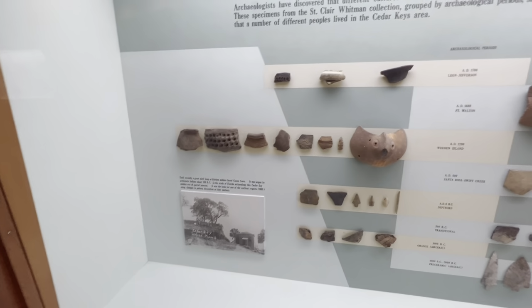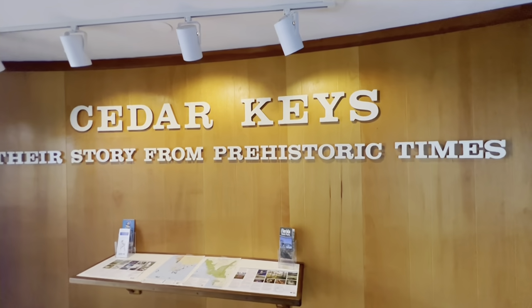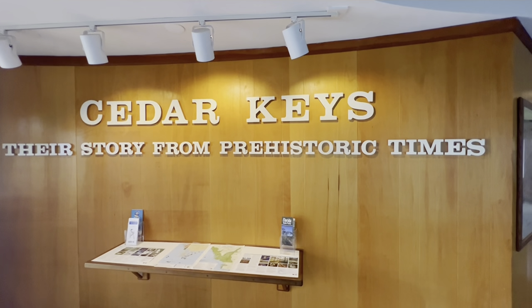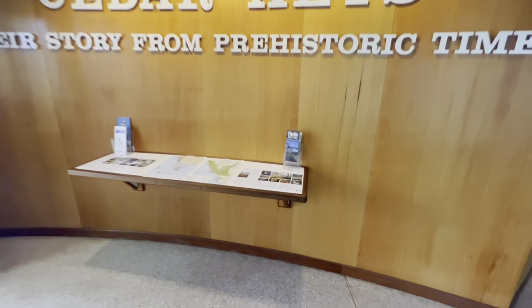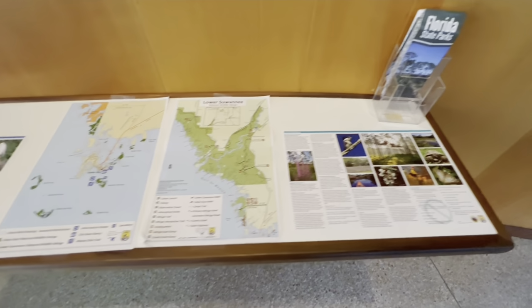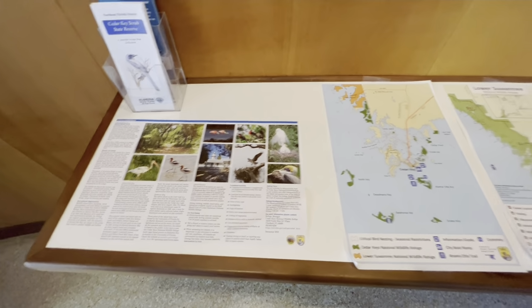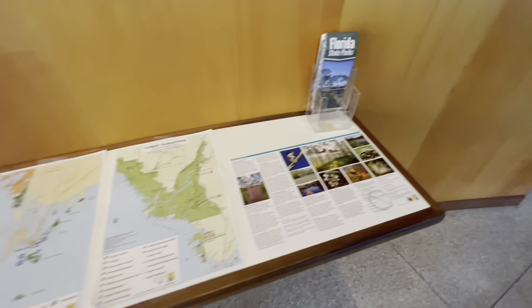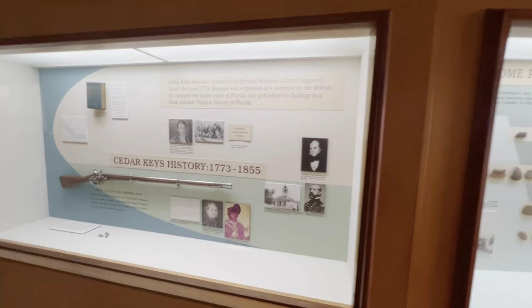Yeah, cool. Let's go this way and check out what's here. See the keys and go in there. Sorry, okay, picture that. Bam. Cool. This is a couple of stuff for the keys. I recommend, guys, you come to Florida. You have to make a trip here, guys. Got to make a trip. This is kind of cool.